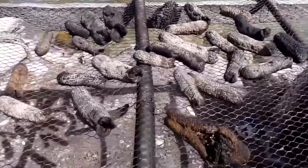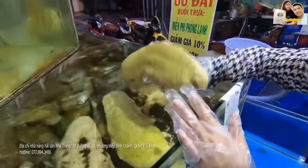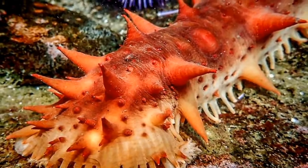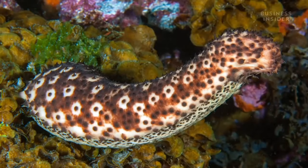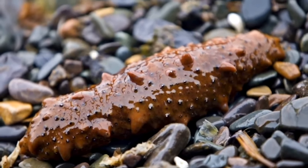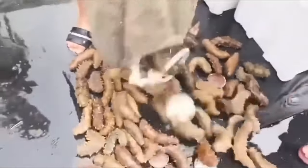Today holothurians are usually dried and packaged in ornate boxes. They are then given as a gift or served on special occasions, and the more bizarre and unusual these creatures look, the better — because they cost more. It turns out that the more spikes an animal has, the higher its price. Out of 1,250 different types of sea cucumber, the Japanese sea cucumber ranks first in the world. It can be imagined as a mythical dragon slug with spikes protruding from it, with a price of $3,500 per kilogram, making it the most expensive seafood on the market.